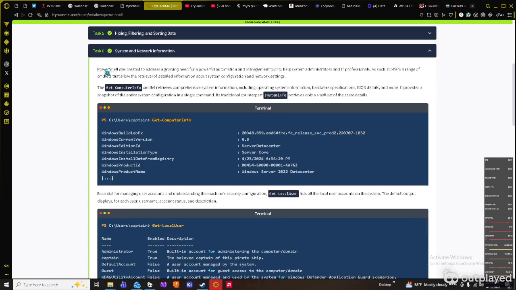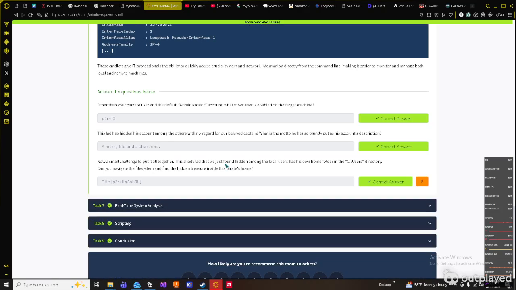So moving on. System and network information. Systeminfo is going to be another command that we're going to use, and Get-ComputerInfo is going to be a new command. Other than your current user and the default administrator account, what other user is enabled on the target machine?